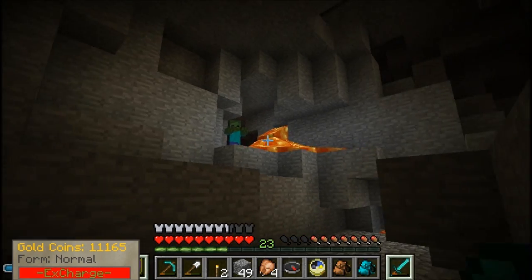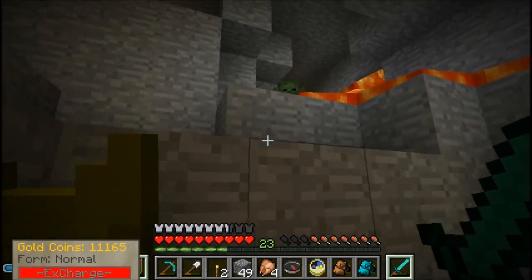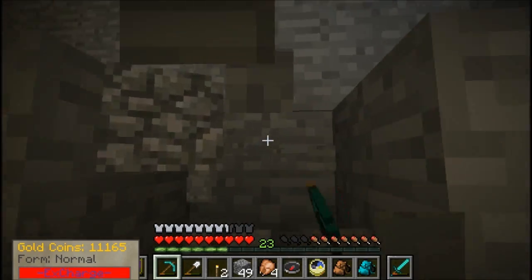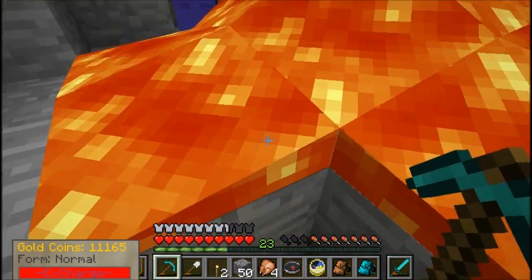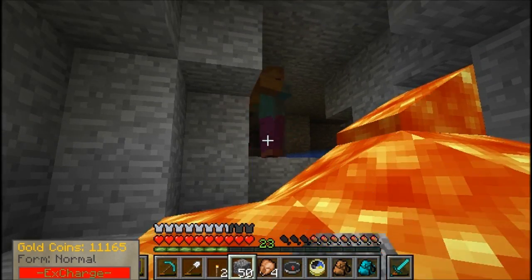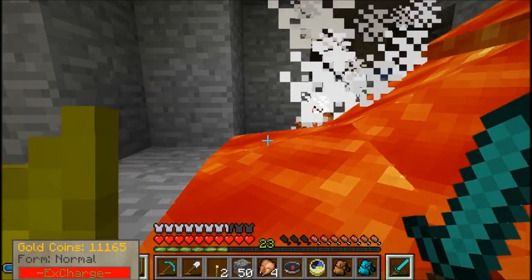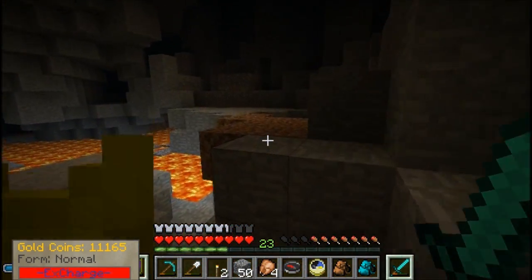Hear these zombies. I don't know. Hey, come here, zombie. Come and get me. Come on, do it. I dare you. I will give you $100 if you come and get me right now. Come on. Yeah. $100 wasn't worth it. Okay.